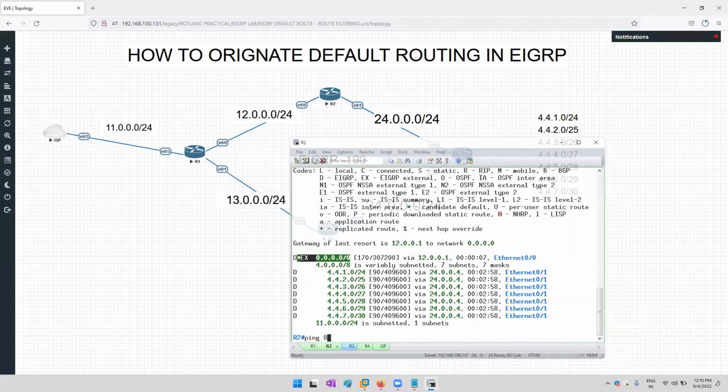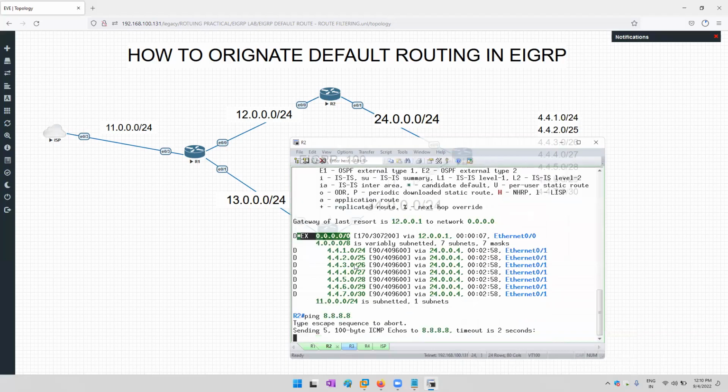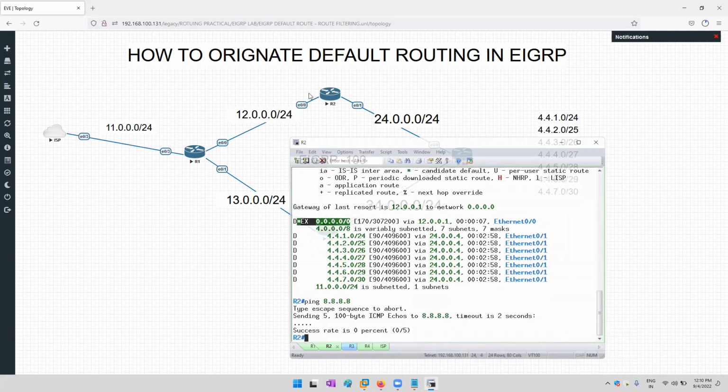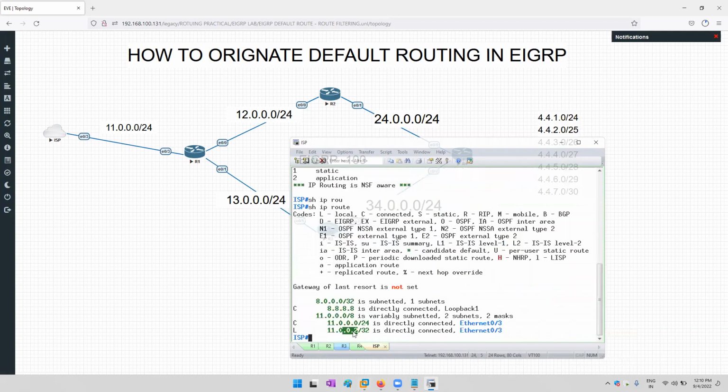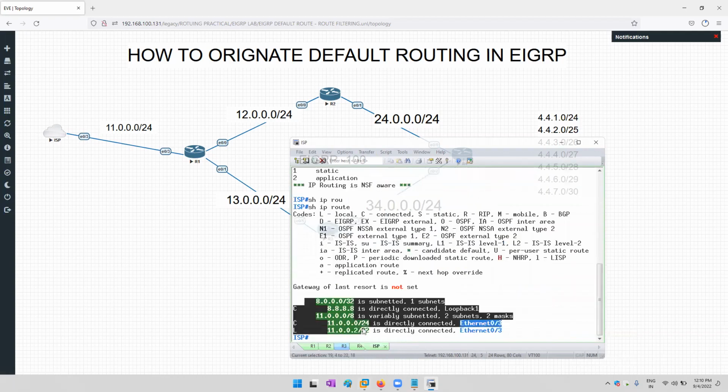Is 8.8.8.8 reachable from there? No. Why? We need to configure NAT. Whenever R2 forwards traffic, it uses the 12 dot network, and the ISP has no information about the 12 dot network. So we configure NAT on R1.